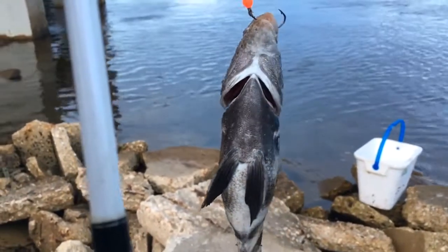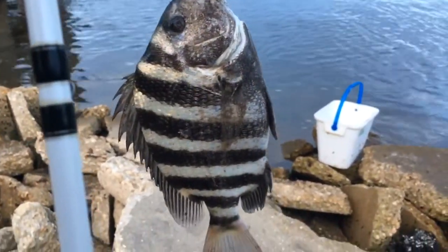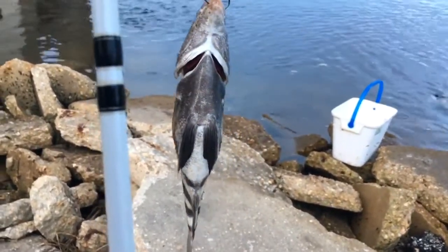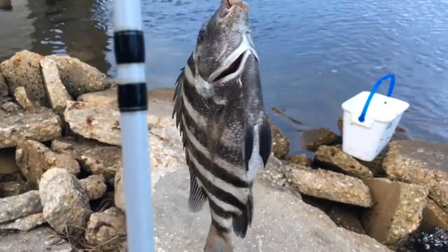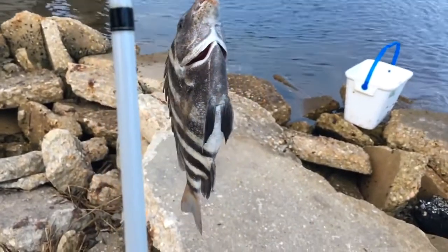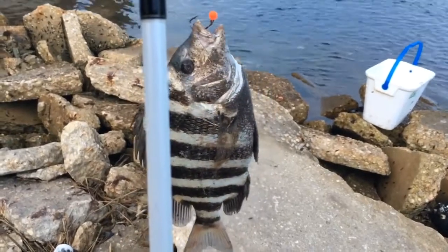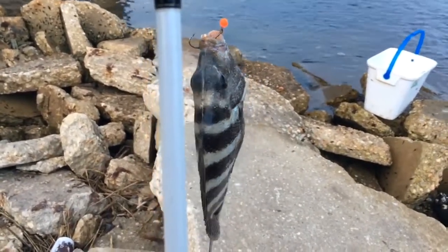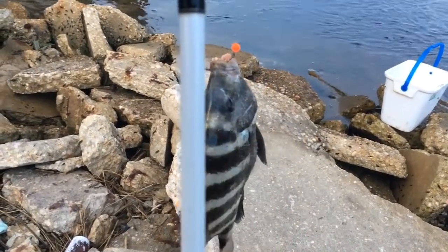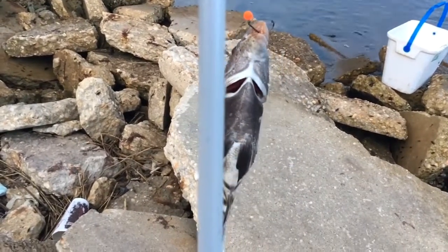Welcome back to OD5, this is Chris coming at you. You're probably wondering why is he showing us this small sheepshead that's gonna get to go back. Well, the fact of the matter is that this is actually my first keeper — let me rephrase — this is my first on purpose sheepshead caught using sand fleas. I was fishing specifically for sheepshead here in the edge of the rocks like I normally do with my fiddler crabs, and this is my very first on purpose sheepshead caught using sand fleas. I wanted to bring you this monumental moment and share that with you.